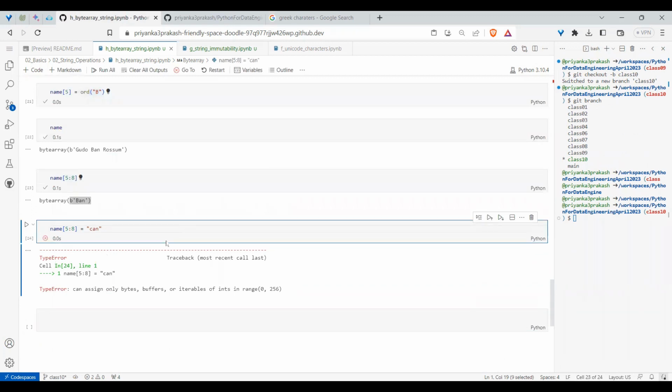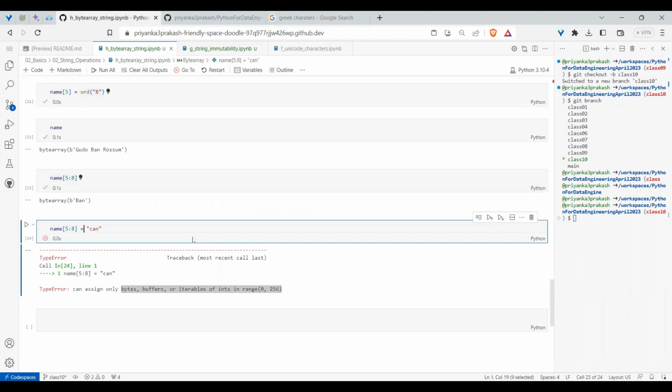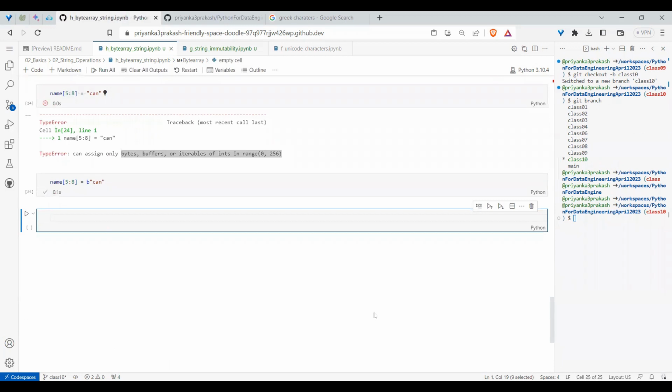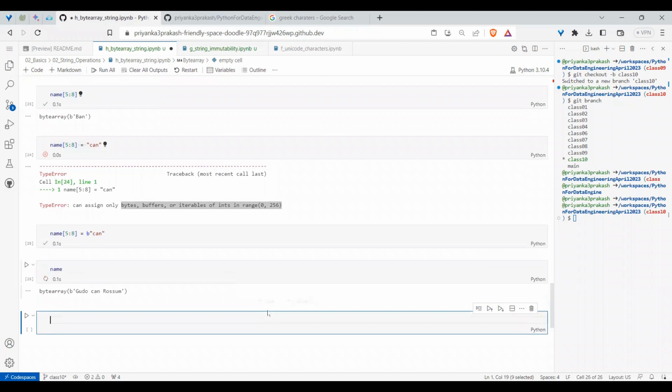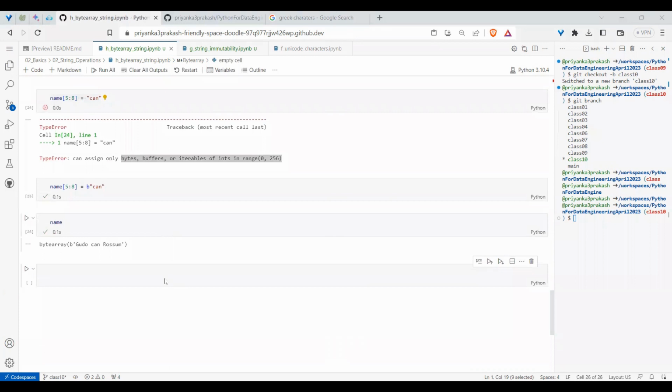So as we know, we need to pass either bytes, a buffer, or an iterable of integers. Either of these things you can give. So if I put a b before it, a byte string, then it will take it. Now if I print the name, you can see it. So this is how we use it. This is a byte array string.